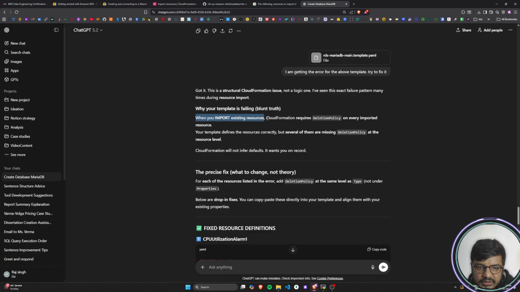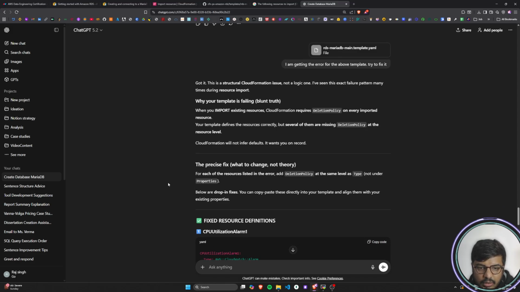But when you import existing resources, CloudFormation requires a deletion policy in every imported resource. Okay. Your template defines resources correctly, but several of them are missing deletion policy at the resource level. CloudFormation will not infer defaults. It wants you on record. Got it.